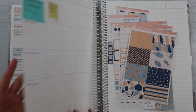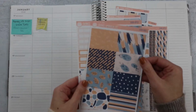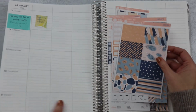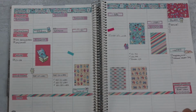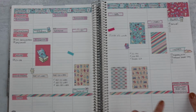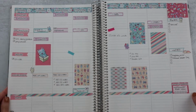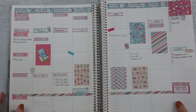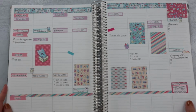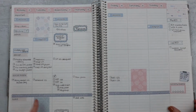Okay, so anyway, this week we are gonna be using kit 105, which is Geo. I grabbed the full boxes. I don't usually put the full boxes in. Well, that's the week before. That's our Crazy Cats week, which I'm totally gonna use again because we ended up having 3 people out for quarantine and/or positive COVID tests. So I didn't do much besides production that week. So I'm totally using this kit again because I didn't get to look at it near enough and it makes me smile. But anyway, full boxes.